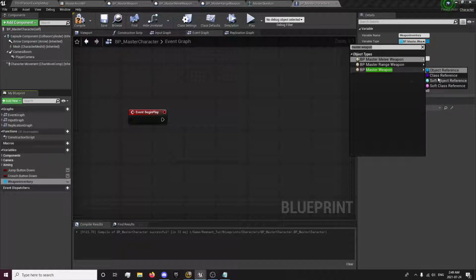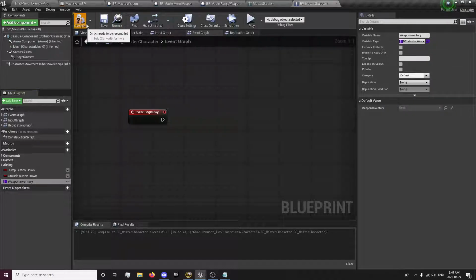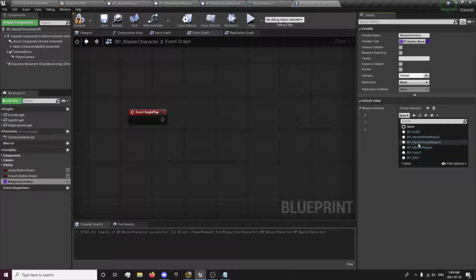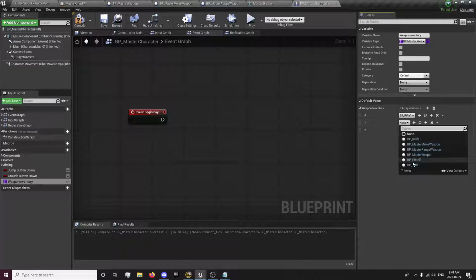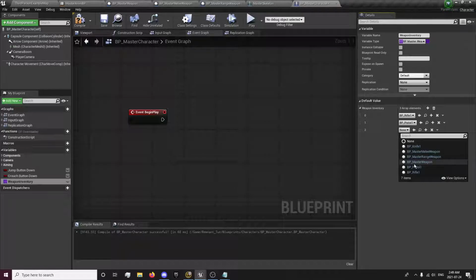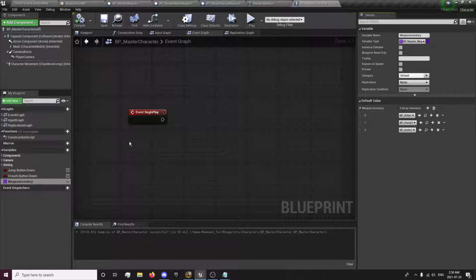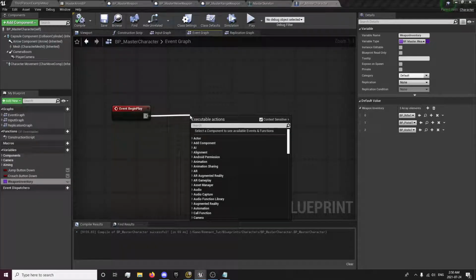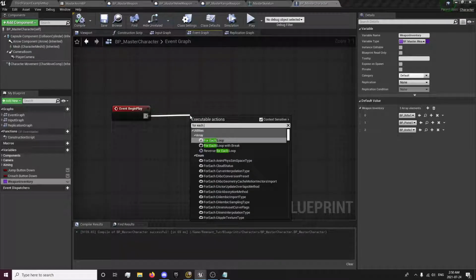We want class references so that we can create our array. So we want 3 items, which for now will be our rifle, pistol, and knife. Later on, once we create a save system, that'll be fed into this to determine each item when we load into the game. So for now, we're just going to do a for each loop.